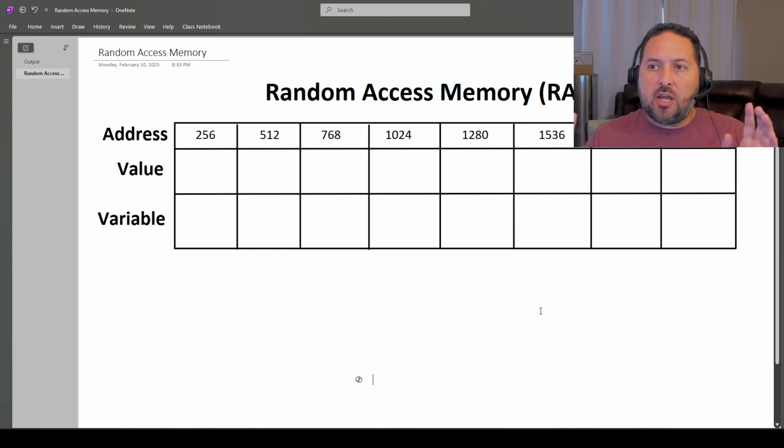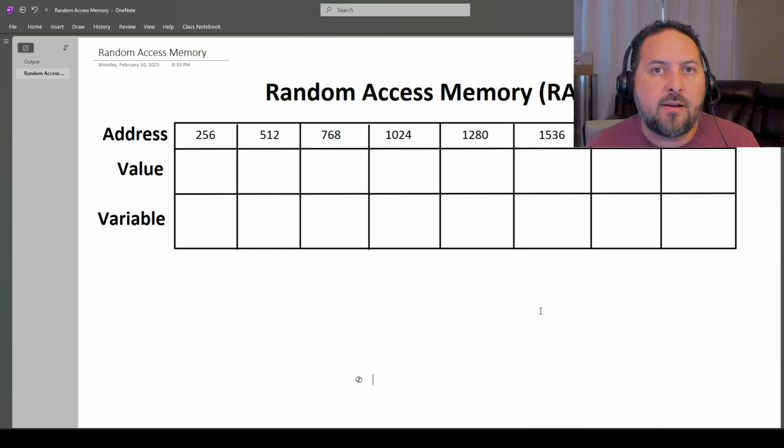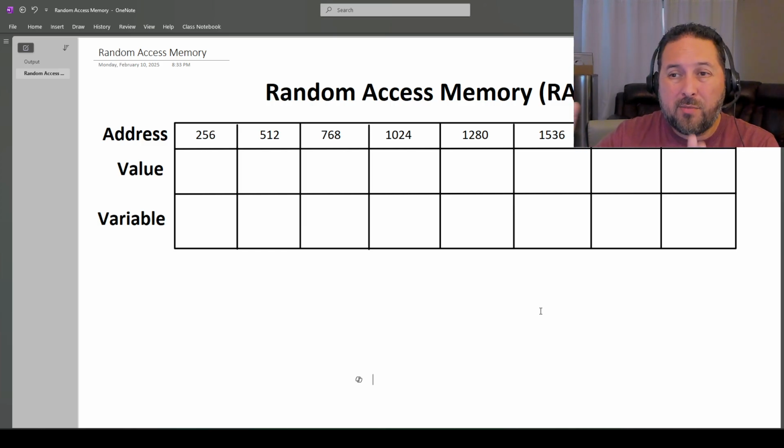I wanted to talk about RAM at a high level, but I need you to understand a little bit of the mechanics of how it works. This is a fundamental understanding for a computer programmer. So how is RAM organized? Again, I'm not going to get into all the different types of RAM. Generically speaking, all RAM is set up pretty much exactly this way.